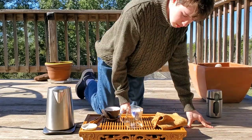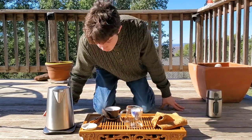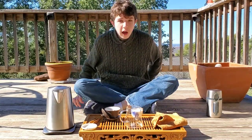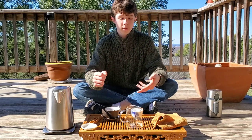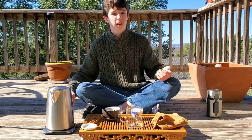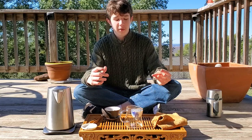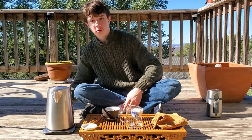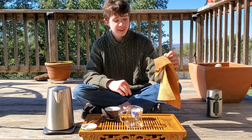This tea tray is real nice — not super fancy or anything, just a standard tea tray, but it's pretty big. Every time I had my little cheese tray set up with the 60 ml gaiwan I always wanted to just pour everywhere and go crazy, but I couldn't. A big tray allows you to do that, and I really like it.